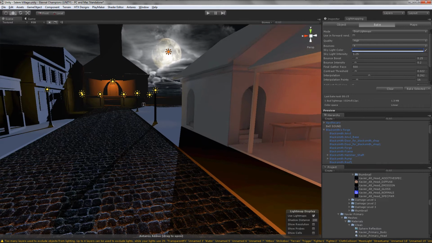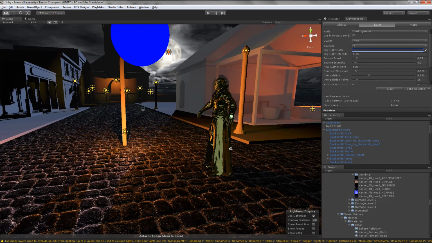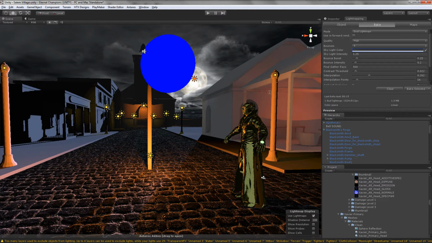our purpose. So the next step we're going to do is I'm going to go ahead and bake the entire scene. Now I must warn you though that when you bake your entire scene using Beast, the amount of time Beast takes to calculate all depends on the number of final gathered rays in your scene. As I mentioned in the previous video, if you're working on a tight budget and you want to save time and performance, you can go pretty high, but don't go crazy with it. Because when you go that high, you will incur a lot of render time in your scene. And a lot of coffee breaks.